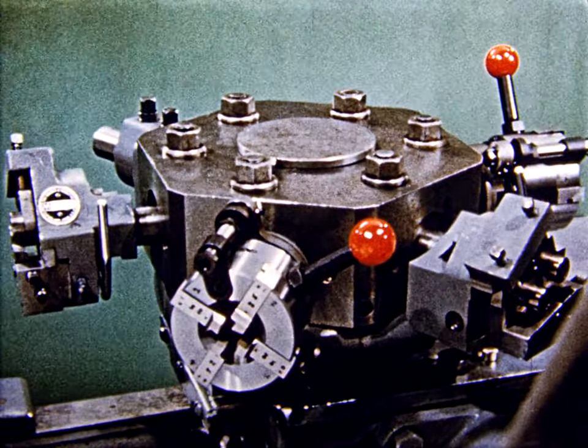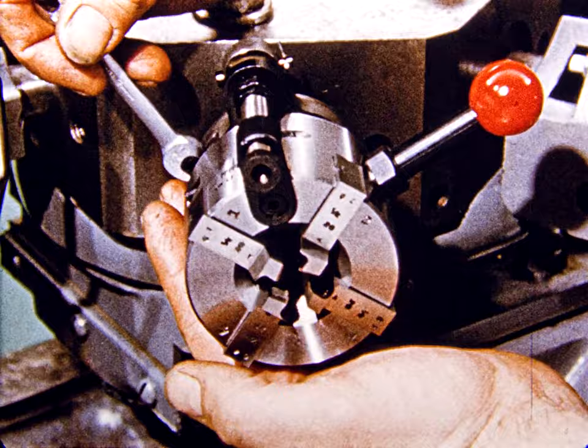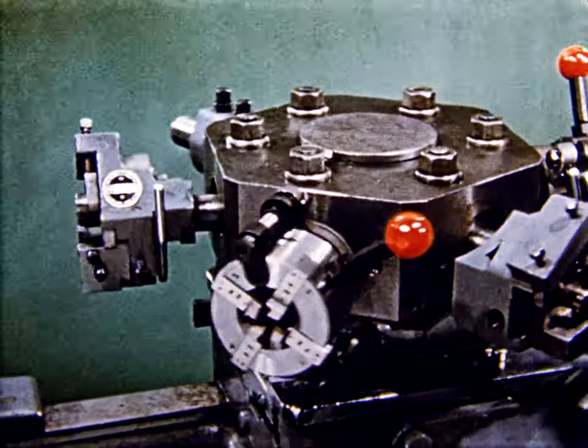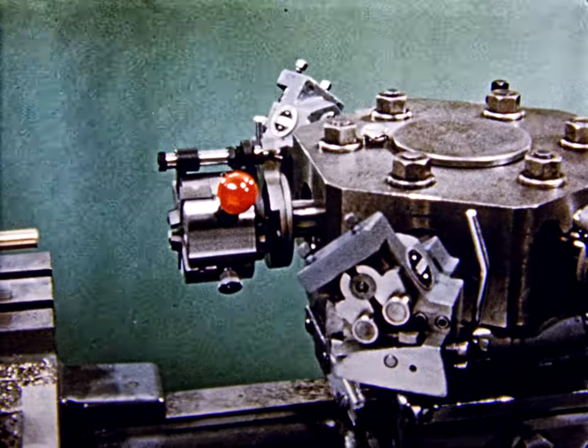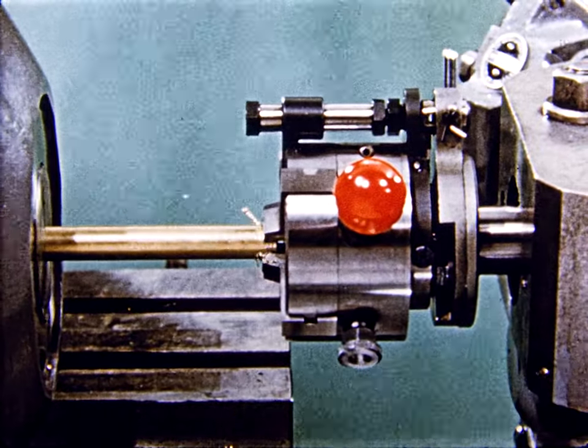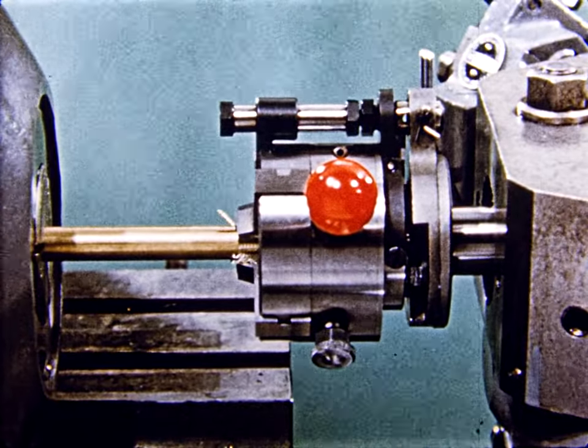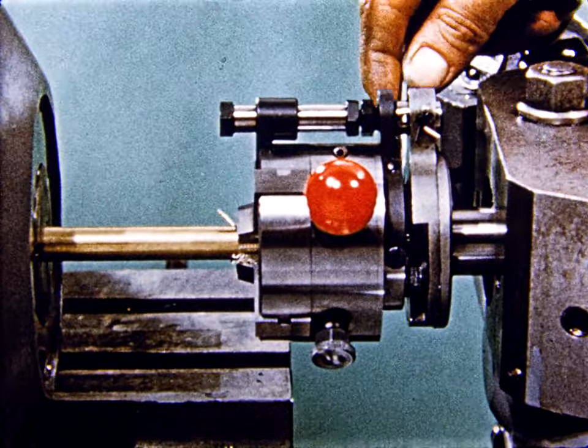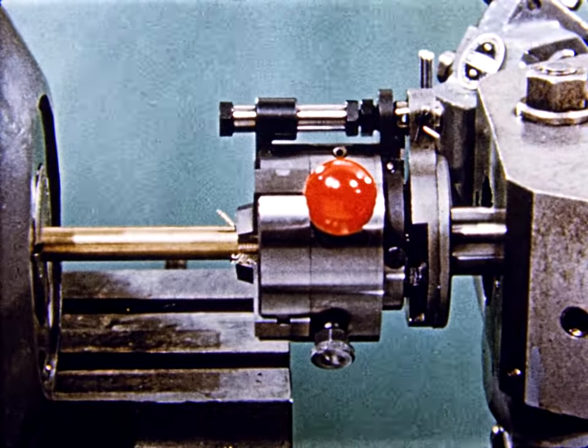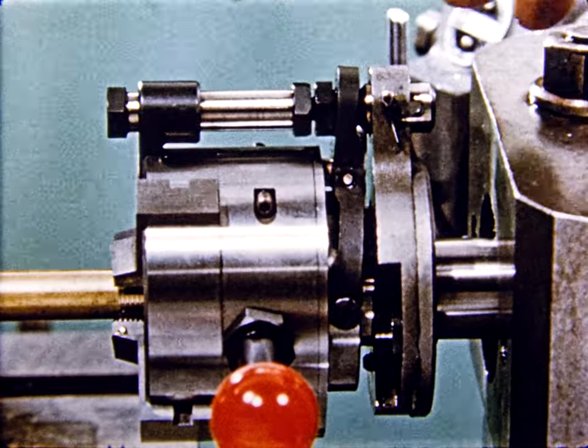Another outstanding feature of the DS die head is its aligning shank, which can be set to compensate for misalignment. This is accomplished by loosening the two square head screws at the rear, allowing the head to float freely. Feed the head to a true running work blank until the chasers are fully engaged. Stop the machine with the chasers still engaged with the blank. Tighten the two square head binding screws and the job is done. Another case of ingenuity resulting in increased accuracy and reduced downtime.